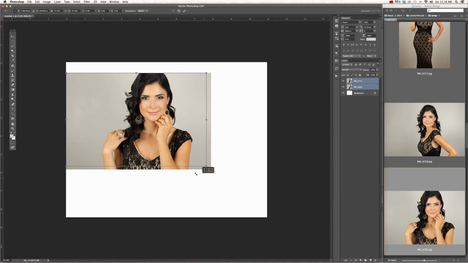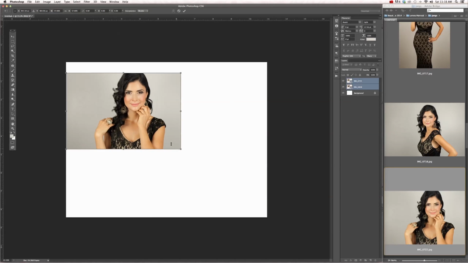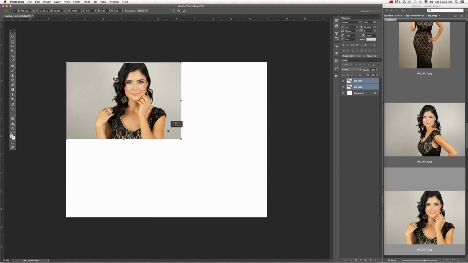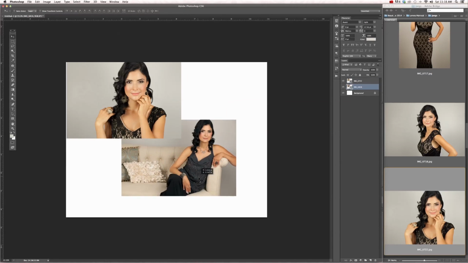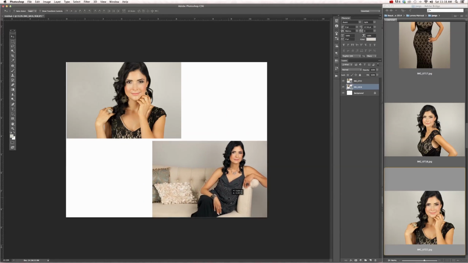I like that one right here. Hit return, get layer 2, and drag that over here to this corner. And I'm just using the arrow keys on the keyboard to make sure that that image is butted over to the edge, bottom right hand corner. You can also use the align tools at this point.